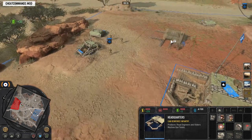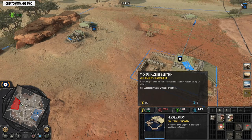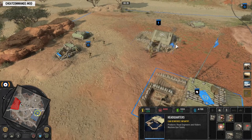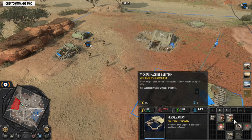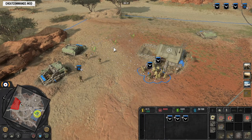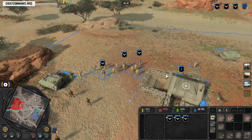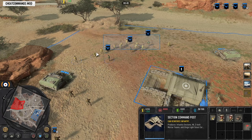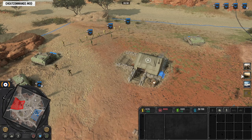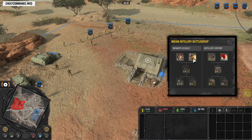Obviously we start off with a Royal Engineer and we're going to go straight into our section command post. You can pick up an MG early game, especially in a team match — an early MG can be very powerful, but in 1v1s I typically don't do this. I'm not a big MG player, especially not with the Vickers. It just isn't strong enough against most Axis infantry. It works fine against Grenz but once Panzergrenz and Jägers start rolling out, it's just not that strong. Then you want to go straight into three infantry sections as your mainline infantry, then into Indian Artillery, picking up Valor because it's cheaper than Warcry — just one CP — then into Gurkhas.